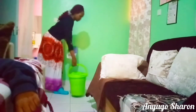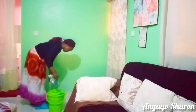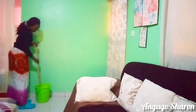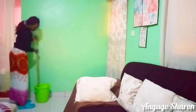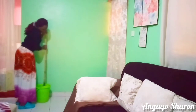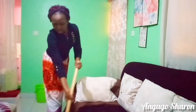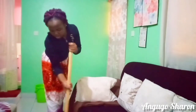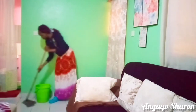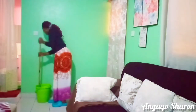Yes, again, here we go. My camera angle is not right again. I'm sorry about that, you guys, but I hope you can see a little. All I'm doing is mopping over here. You can see me, right? Okay, so I'm going to go ahead and clean this place up as shown in the video. And so for this, as usual, I'm going to do it in two rounds.